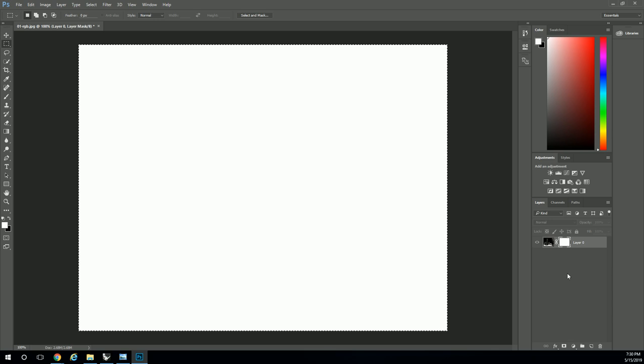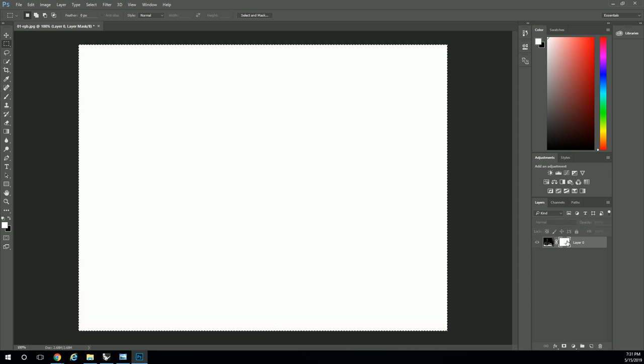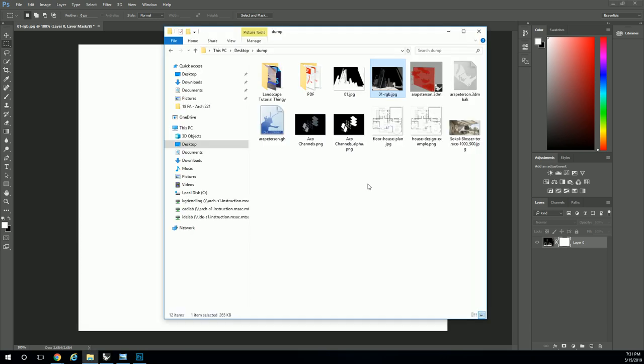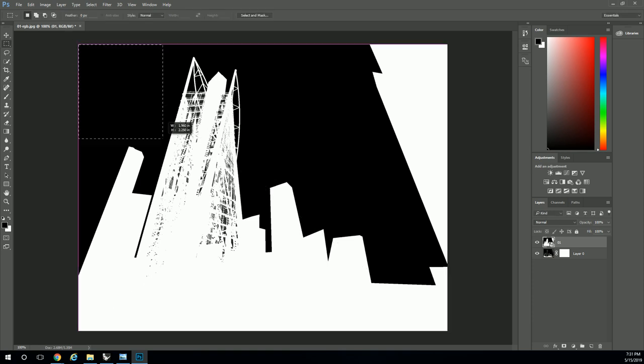Yeah. So when you click this little button down here, it makes this little layer mask, is what it's called. And then you alt click on the layer mask and you will bring in the alpha channel. As long as all the resolution settings are matching, which they should be because you made them at the same time, you can just bring the alpha channel right in and drop it in here. Oh, I think we have to copy and paste it first. So copy it, and then alt-click on the layer mask, and then paste it.